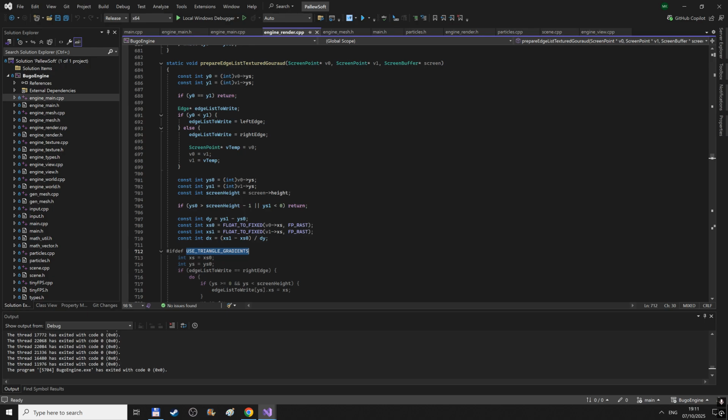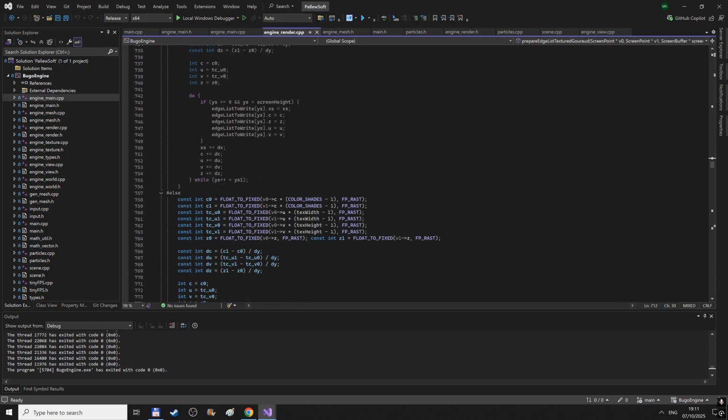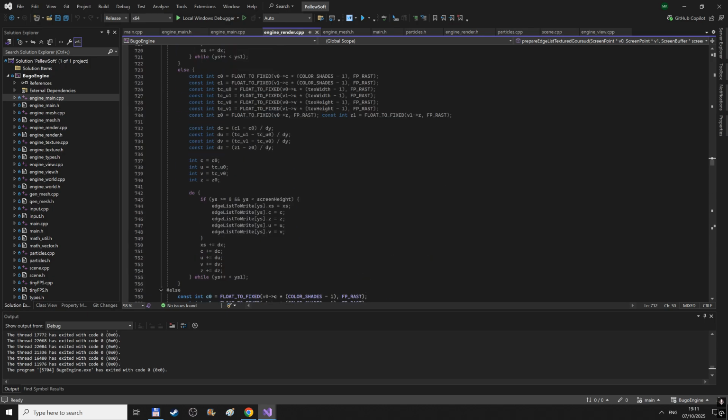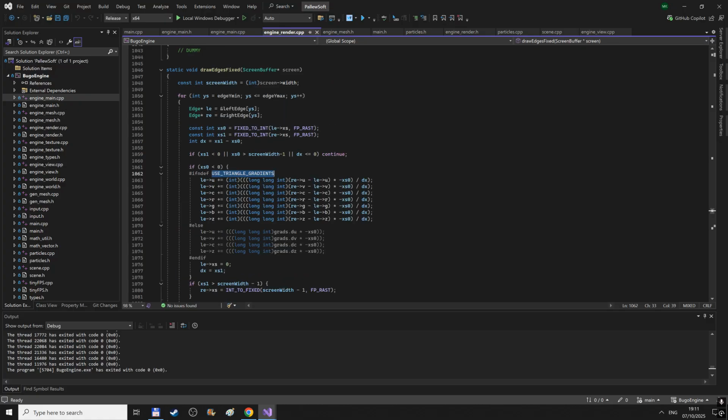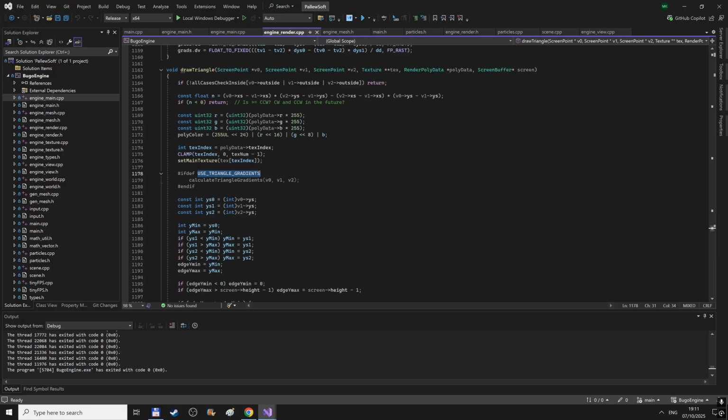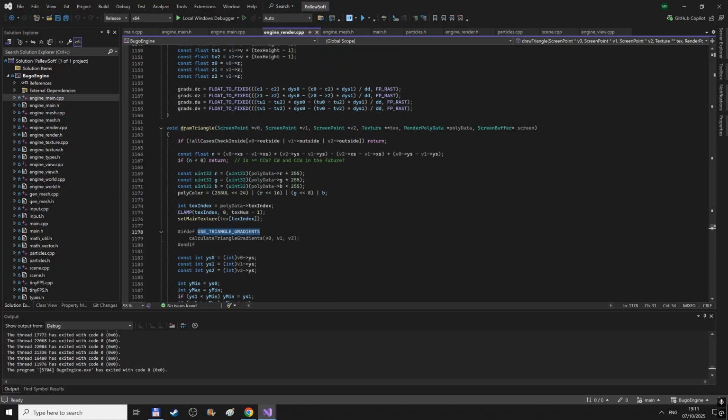And prepare edge list texture guru. This is an alternative. And calculate. Maybe I can show that a bit.